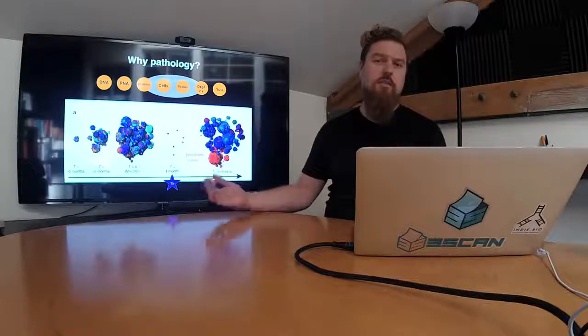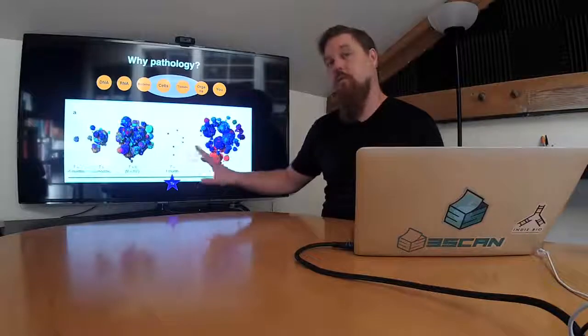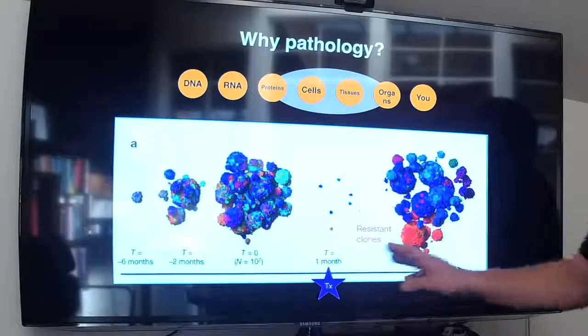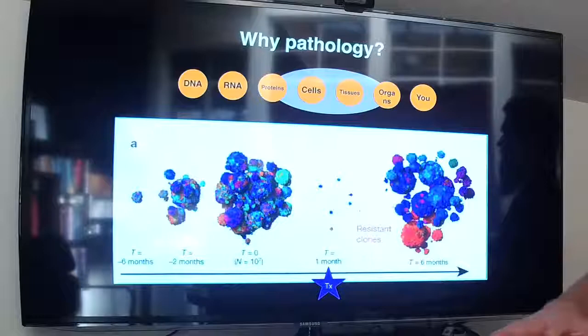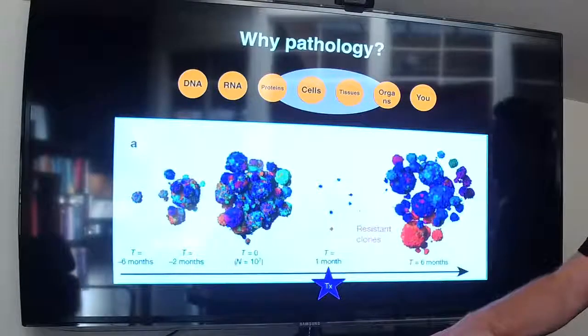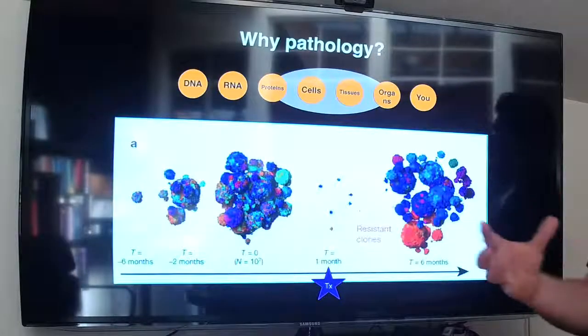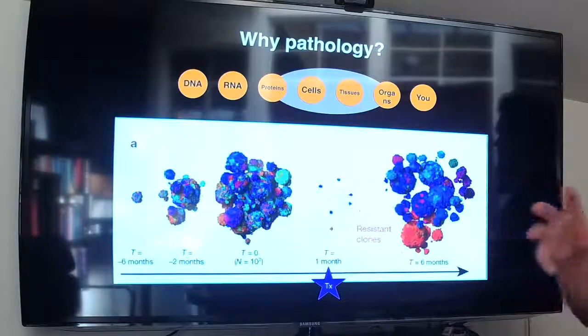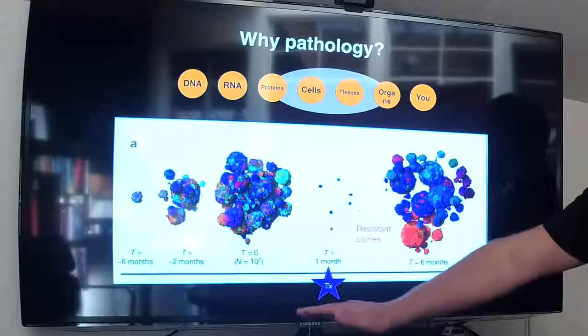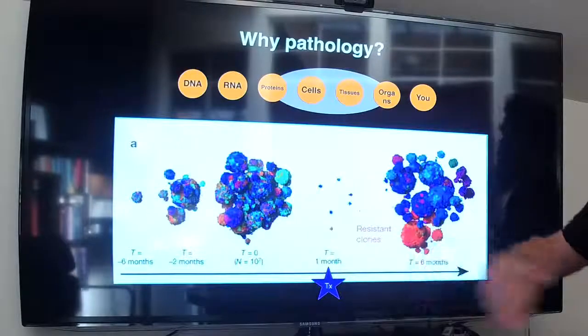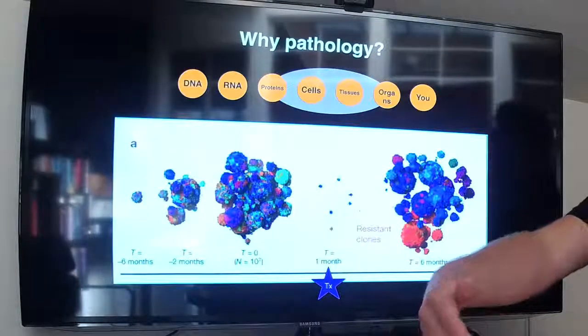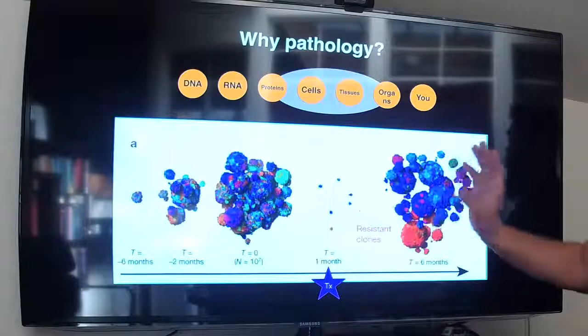This matters in a lot of diseases. A big one is cancer. And so to illustrate some things that we think are important, this is a model of the subtypes of the subclones of a tumor over time. And so as the tumor grows, it evolves against itself, and you get different underlying genotypes, which translate into different tumor phenotypes. And say when you give a chemotherapy, you'll kill a lot of the cancer, but not all of it. And then what's remaining is resistance to the treatment that you gave. And so what regrows are resistant clumps.